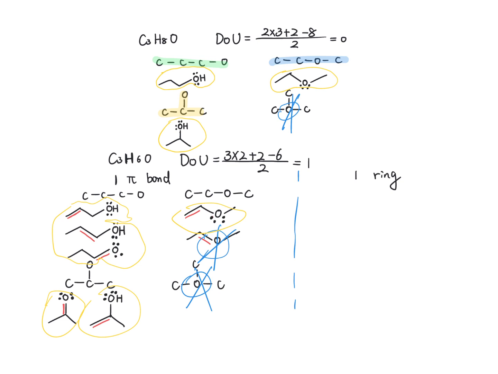Now let's look at the ring options. So we have 3 carbon and 1 oxygen. In order to form the ring, the atom needs to have at least 2 bonds, meaning it has to be a divalent, trivalent or tetravalent atom to connect. We have carbon and oxygen. So we have 4 of them together. The biggest ring we can have is a square. So we have carbon, carbon, carbon, oxygen connectivity. To put that in skeletal form, it will look something like this.